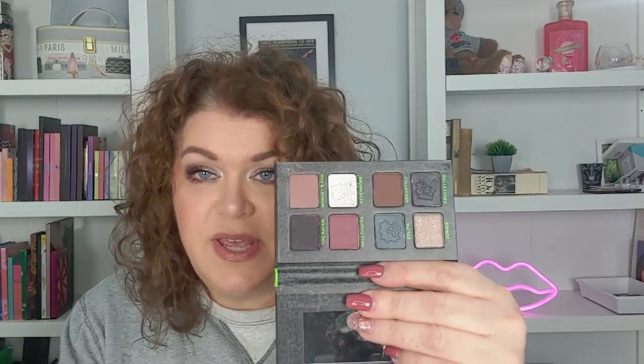However, this palette is really great. You know, I have a couple of Revolution palettes. I have 4 or 5 Revolution palettes. I like them all equally. I really do. It is a good formula. The palettes that I have are the 3 Batman palettes, and then I have a Revolution Pro Marilyn Monroe, which is stunning. So this was just some cheapy little thing on sale that I picked up for like $7, just so that I didn't have to pay shipping.